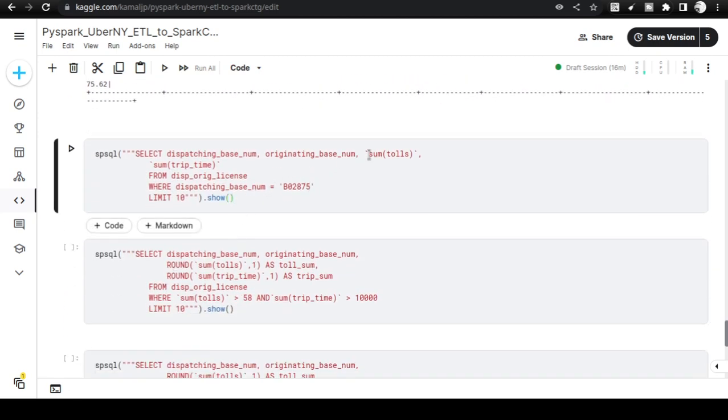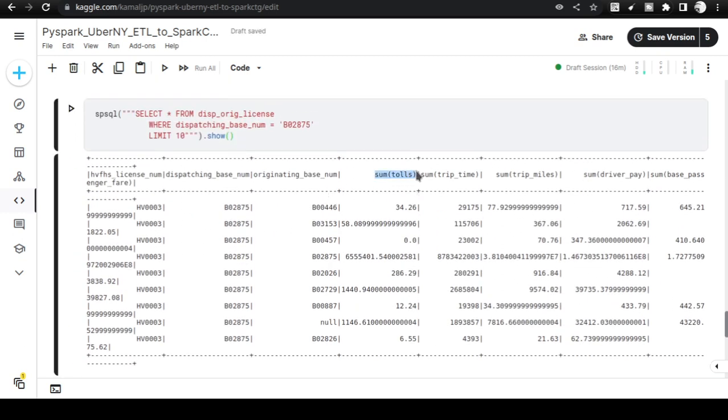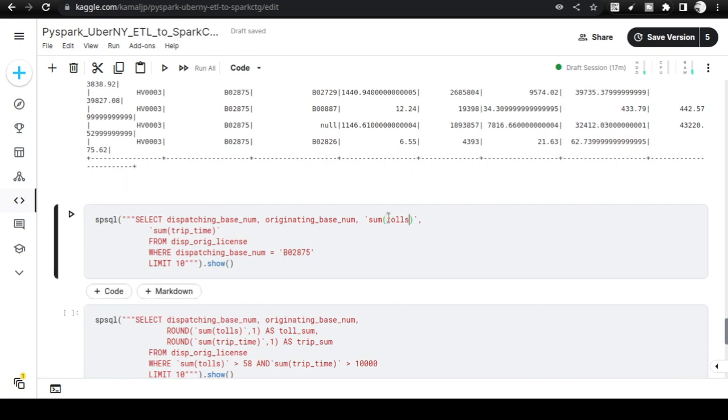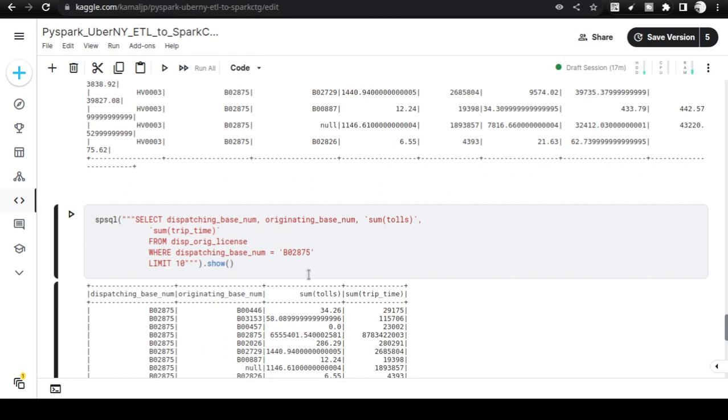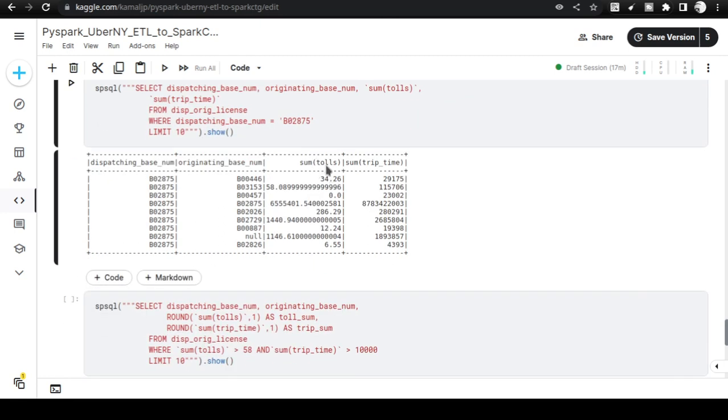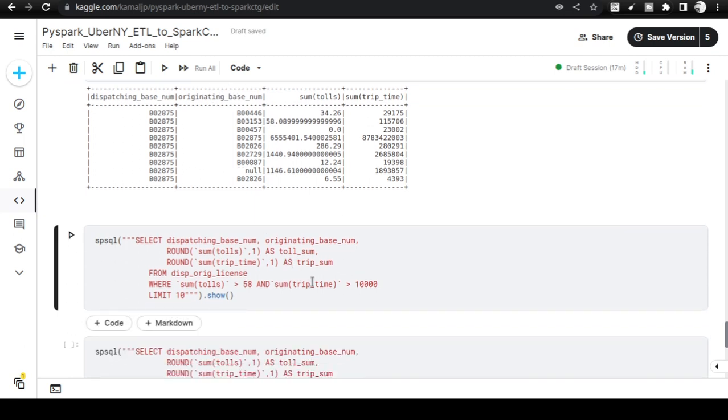What happens is that these column names are all off. You see this, right? This has some brackets and trip miles, etc. Brackets in SQL are used for creating or initiating functions. If the names of the columns contain brackets, then you need to use the backtick. The backtick will be on your keyboard, near to the left of the number 1 key, where the tilde or the backtick is. Then if you execute it, it will work, or else you will get an error telling that the column is not there.